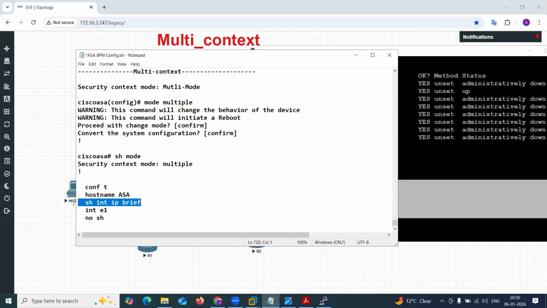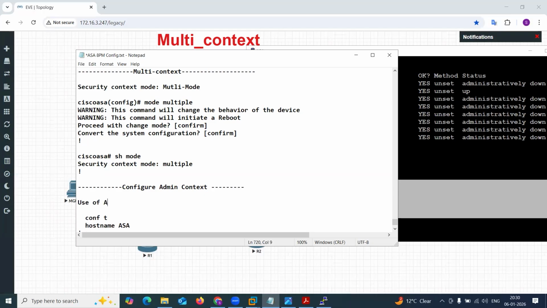So what we are doing right now, we are trying to configure admin context. So what is the use of admin context?